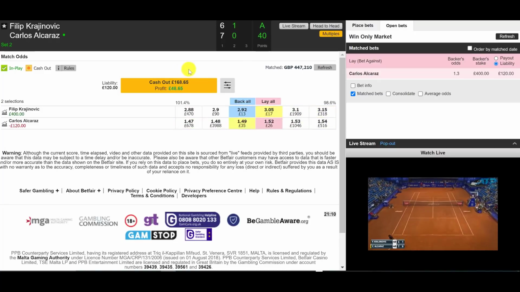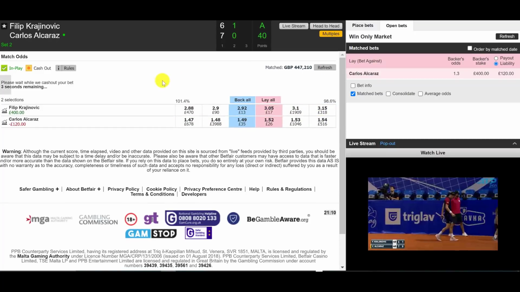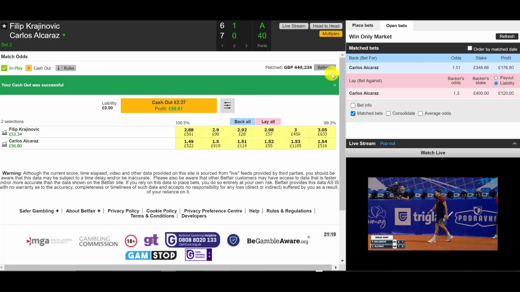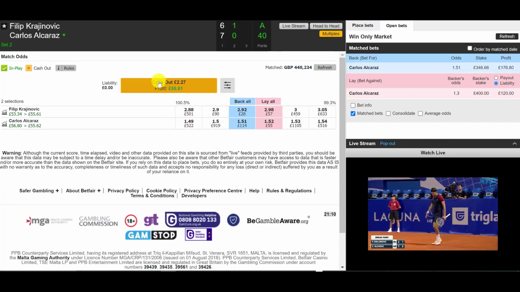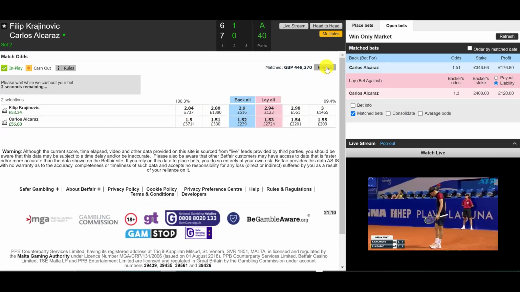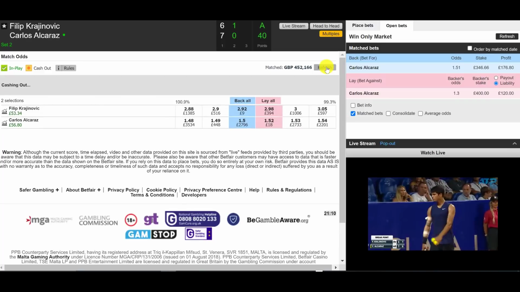And so this is pretty much the situation I was talking about. It's just gone advantage to Krajinic. So this is a breakpoint opportunity for him. So we can just green this up. I mean, sometimes you might want to leave it if it is just that single breakpoint in this situation.